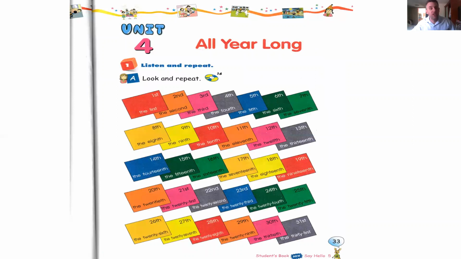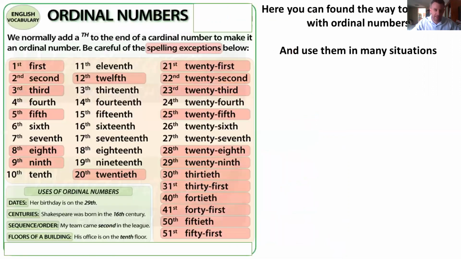Next, obviously, the ordinal numbers. Do you remember the first, the second, the third, the fourth, and you continue like this. You can make a review with your book page 33 plus, yes, I give you that. About ordinal numbers, I give you that. So you can take a look.